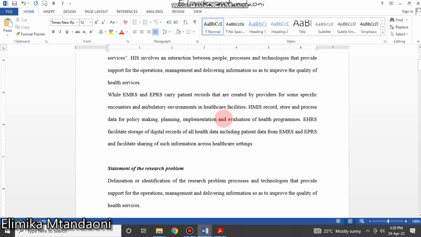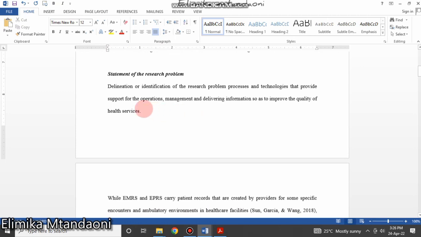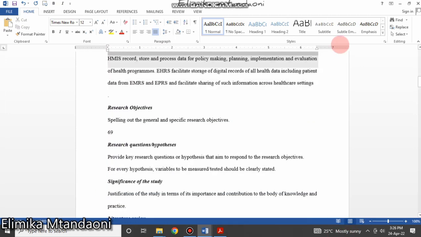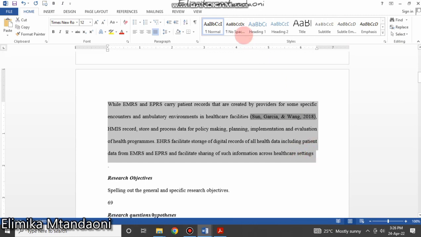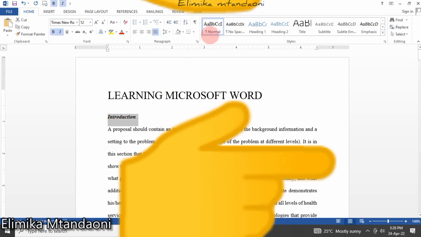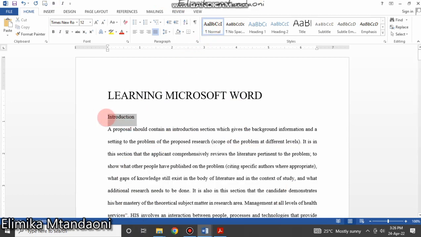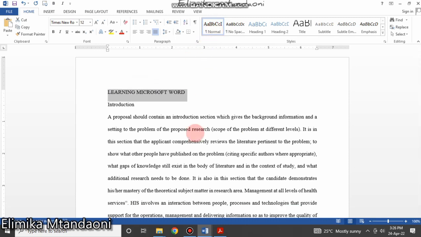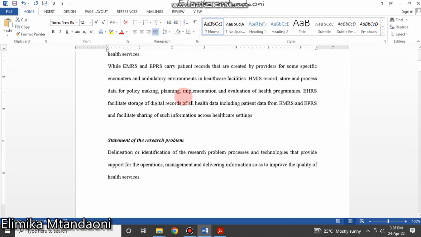normal, now it will retain the settings that we have for normal. So the whole document will follow the normal style. For example, this, as you can see, is a normal style. But if we select this heading here to give it a normal style, you see it has changed from whatever style it had. Now it has followed the style of normal. The same if we take this title and select normal here, then it will change to follow the style of normal that we have modified. The same here, if we select this one and select normal, then it will follow the normal style.